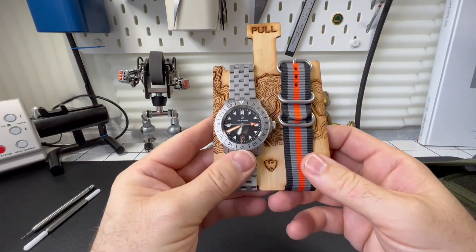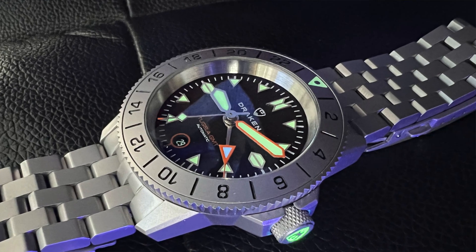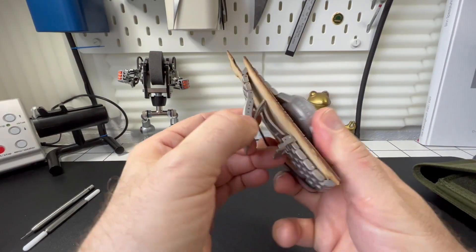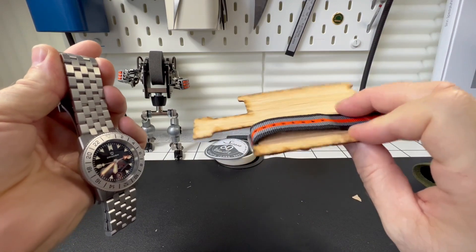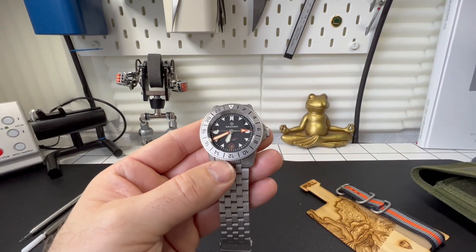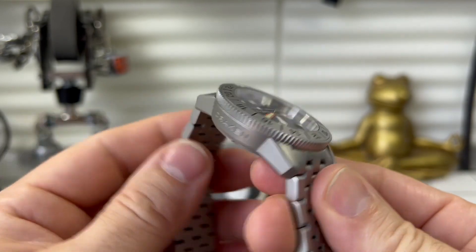This is a Tregea, I believe. It's kind of funky just off the bat — it looks and feels heavy actually. Let's get this off here. It's kind of weird and funky, I love how they do their little logo on there. This has got some weight to it. Let's have a little bit of a closer look at this — yeah, this has definitely got a bit more heft to it.